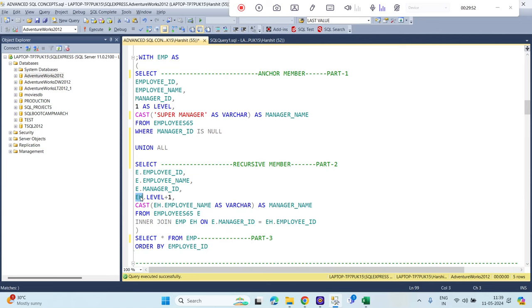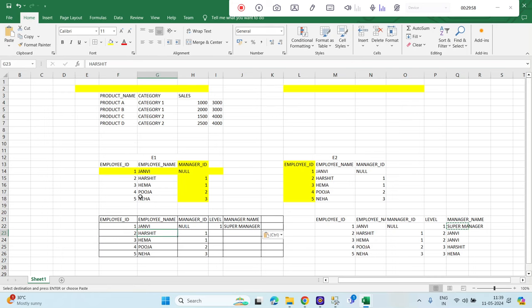We have done level plus 1 every time, right? Level plus 1. So what will be the level over here? No, no, level plus 1. In the first row, level is 1, right? So 1 plus 1, it will be 2, right?